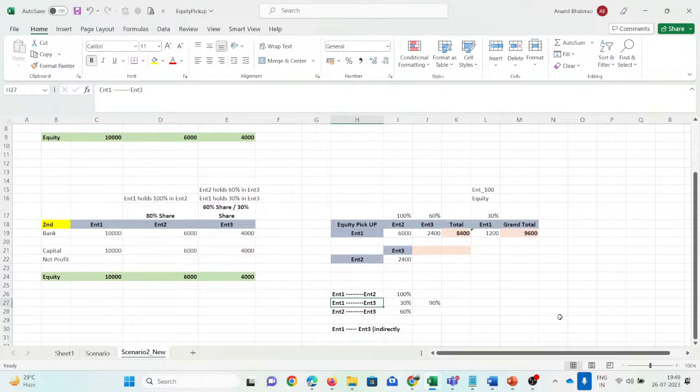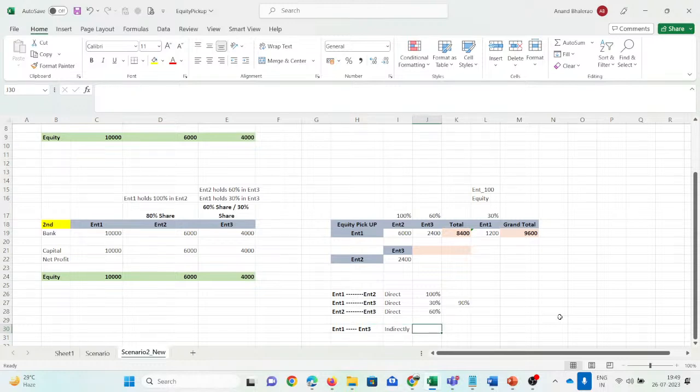Okay, let's do it in another way. Direct, and indirectly. How much does entity 1 hold in entity 3?